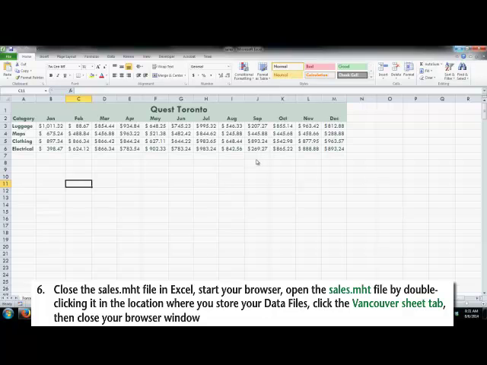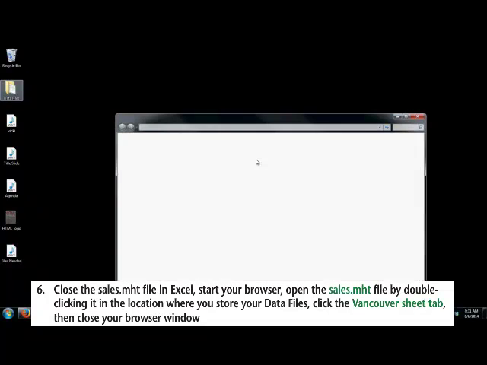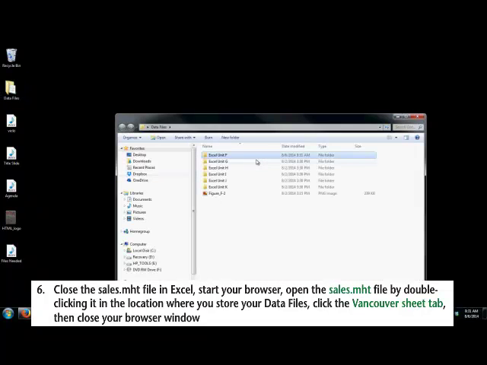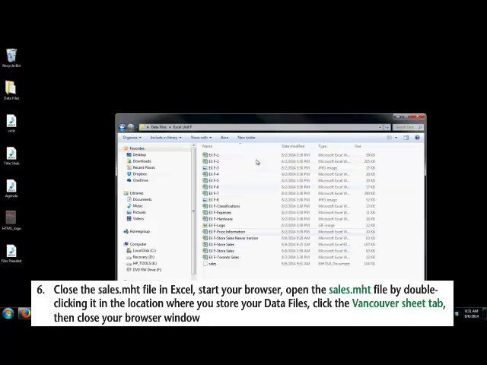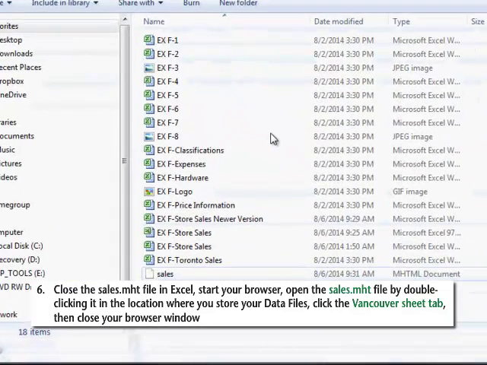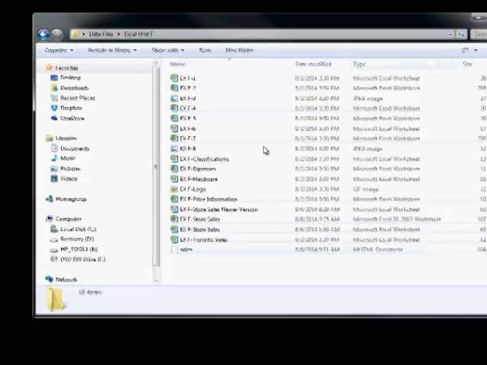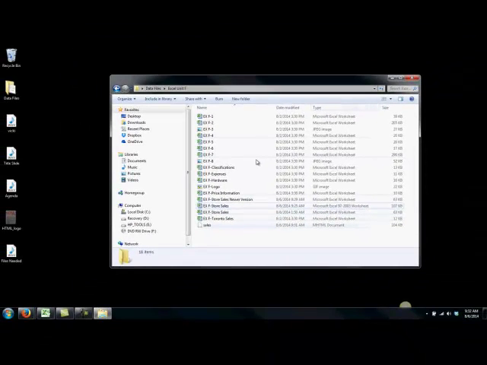And let's see, I have so many things open. I hate to take that. Oh no, it's going to work out. Let me go into data files. I do believe that's where I saved this file. And there it is. And you can notice right away that it looks different from all of my other files. It also has HTML document as the type instead of what you see as my other types. You can see the 97 to 2003 that stands out as well.